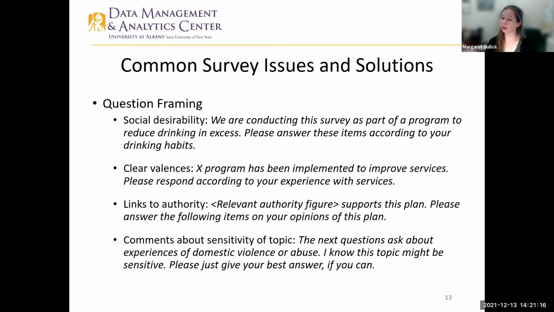You also, a little bit counterintuitively, want to avoid comments about the sensitivity of a topic. So if you say something like, the next questions ask about experiences of domestic violence or abuse. I know this topic might be sensitive. Please just give your best answer if you can. This feels like the right thing to do as a person because you want to note, hey, this might be sensitive for you, it's okay. But this might induce sensitivity where otherwise there wasn't any and induce a little bit of social pressure.